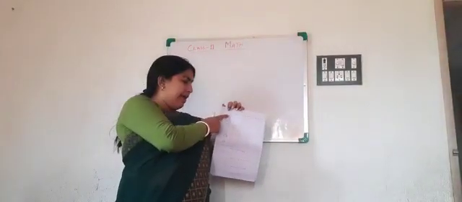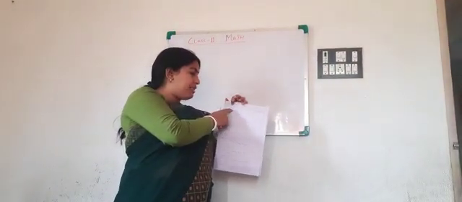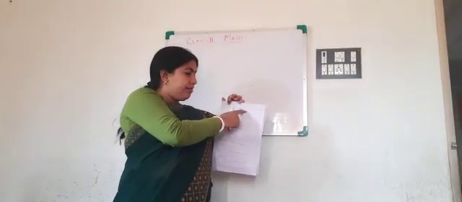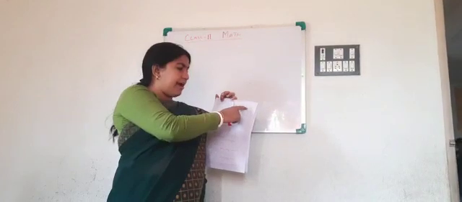As you can see here, the first shape, it is triangle. So write the spelling of triangle here. How many sides are there in the triangle? Write it here. And how many corners are there? You can write it here.